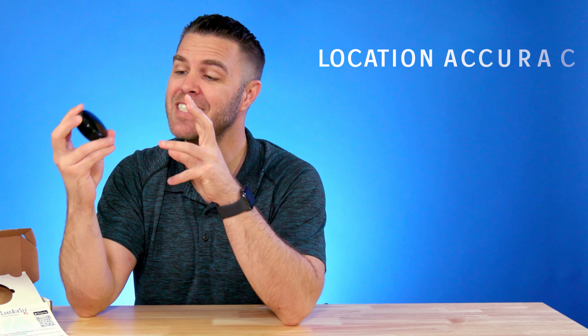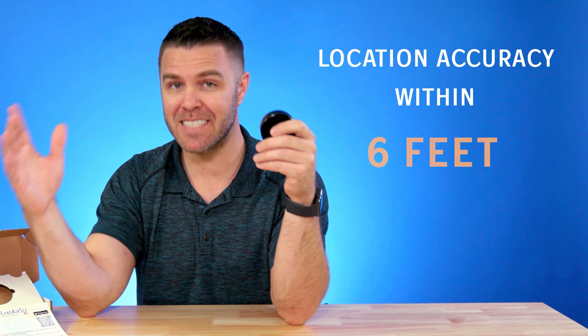This easy-to-use GPS tracker gives you multiple methods to stay in the know wherever the Land Air C 54 is located. Their app lets you track movements in real time, get arrival and departure notifications, speed alerts, and track and map with Google Maps or the SilverCloud app. You can create location boundaries for your alerts, share the location via text message links, and access live and historical playback. Location accuracy is within six feet.